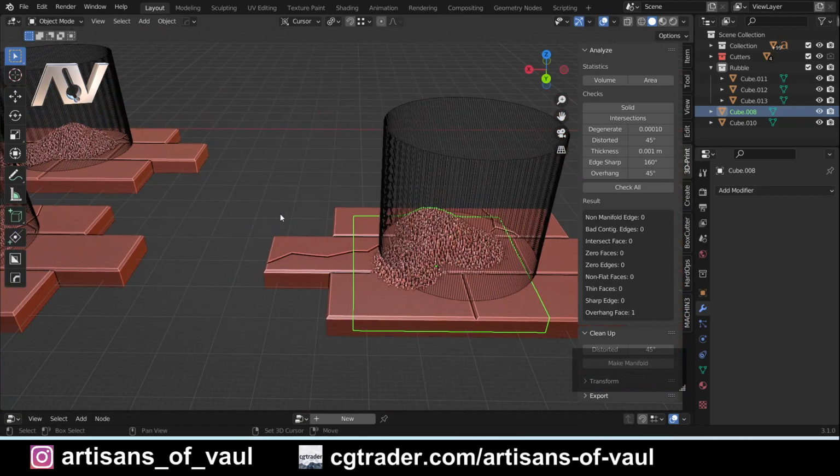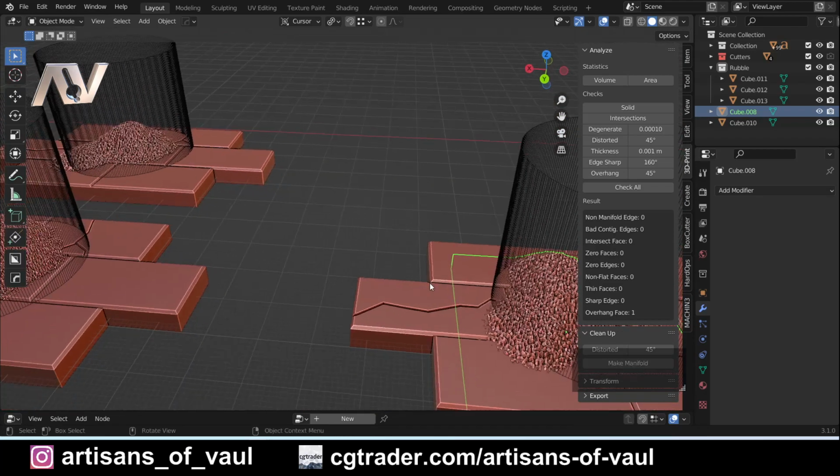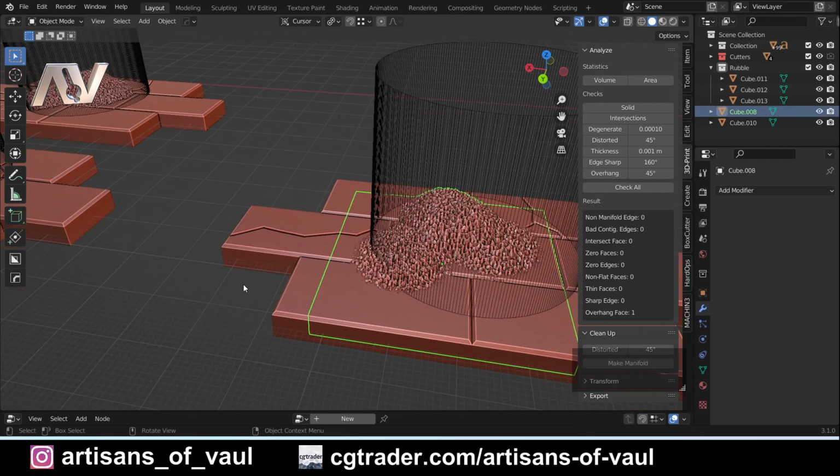So just some points of comparison here, because again, those look very, very similar between the two. Effectively, there's no real difference. We've pretty much done the same thing. The only difference is going to be, well, with this one, obviously I've applied everything here, but if I hadn't, I could bring that across and apply that modifier onto different objects, whereas this, I'd have to do it every single time. So no real difference other than that. I would say this one's quicker to do on a one-off. This one's obviously going to be quicker to do if you need to do it repeatedly, or you can see yourself doing it again in the future.